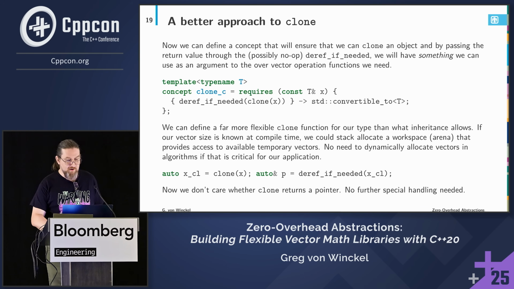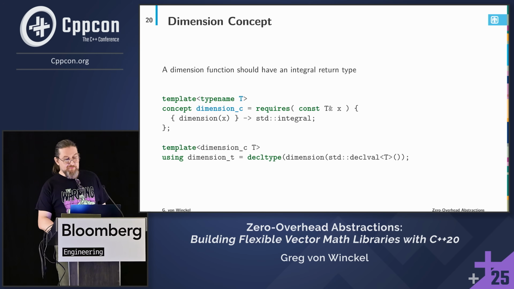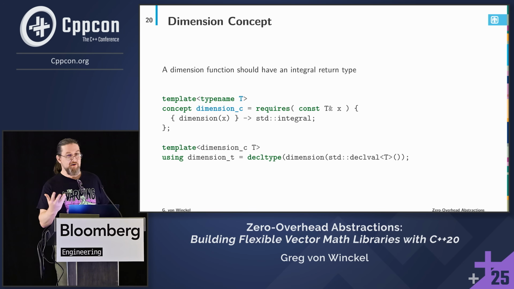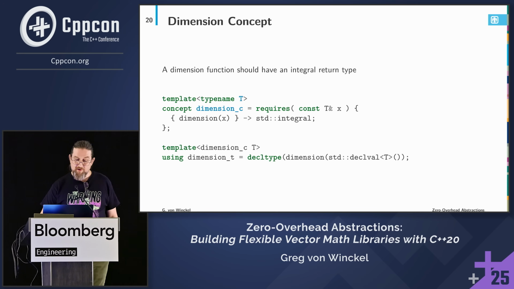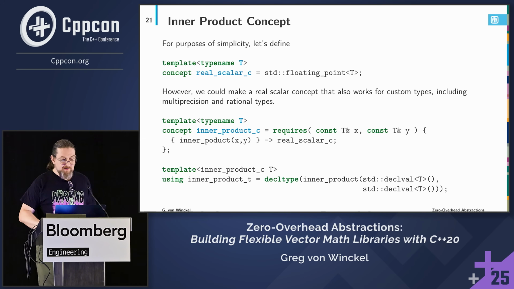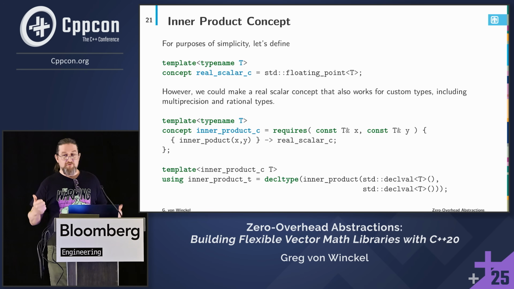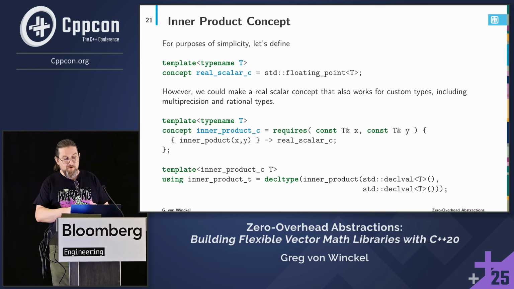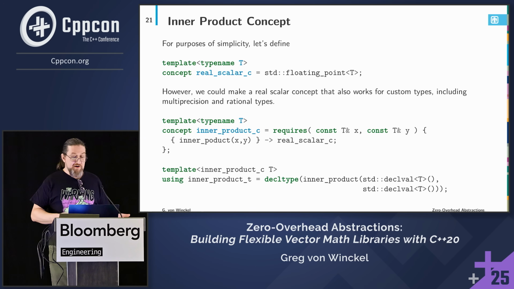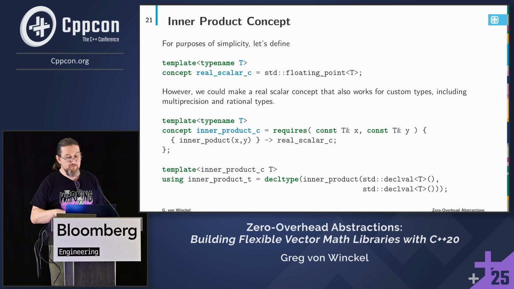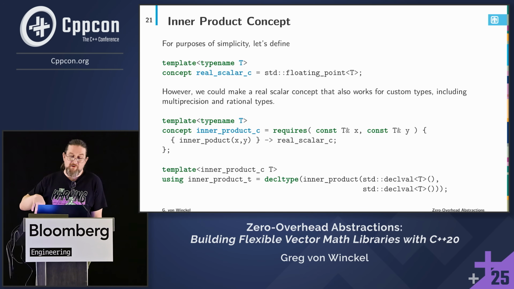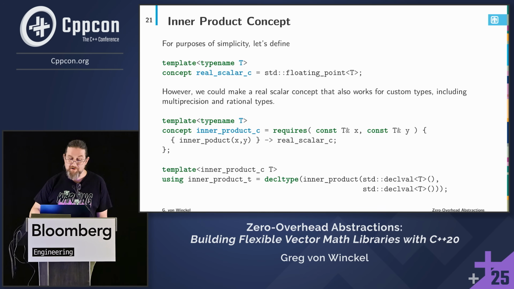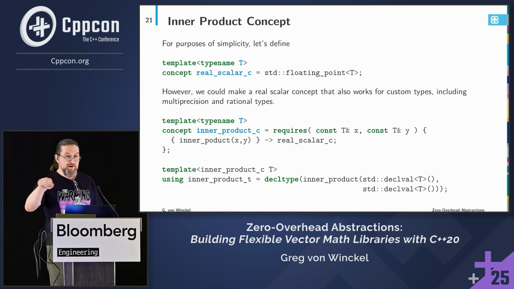So this gives me a notion for how do I implement a clone constraint. Dimension, pretty simple. You apply a function, you pass it to a function, and it gives you an integral value number for how large is that vector. You can define a type alias to go with it. Inner product, right? You have two const references to the same type. You pass them to an inner product, and you get something back that satisfies what I'll call real scalar concept. Note on notation, I'm using _C for everything that's a concept, which is not standard, but I just find it to be easy to keep track of what each entity is that way.